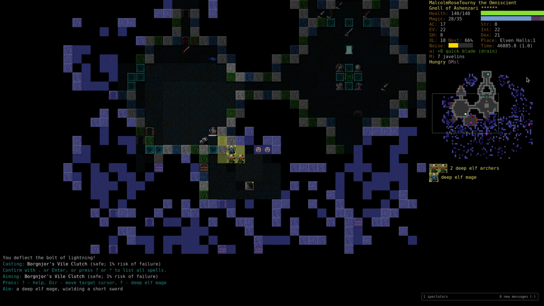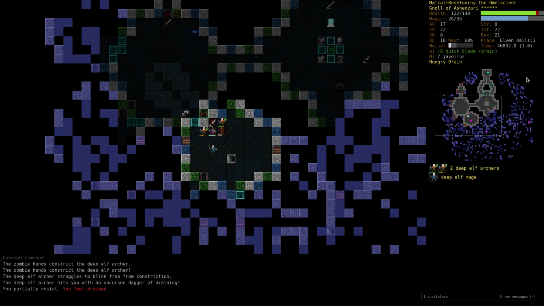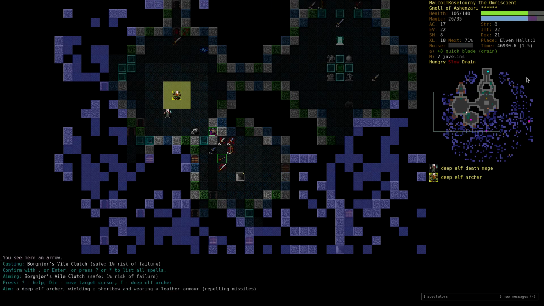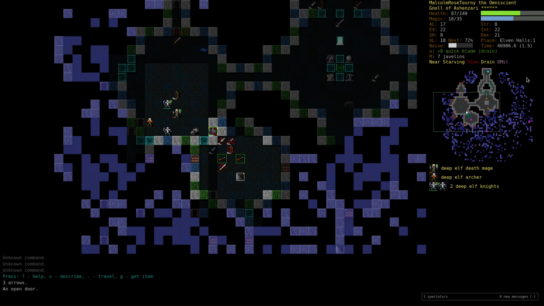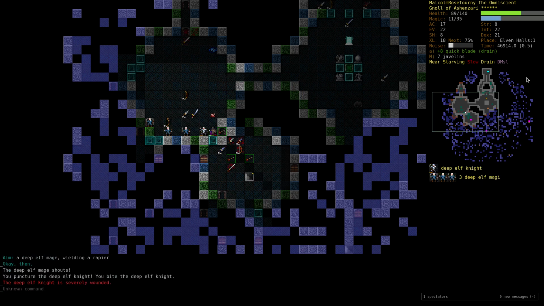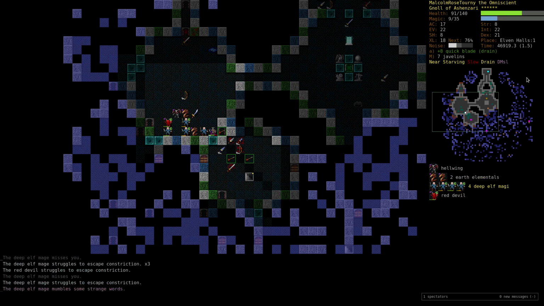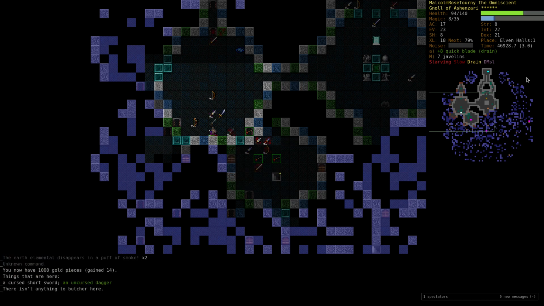He dies to Vile Clutch. Everything in here dies to Vile Clutch. It's outrageous. It's just the spell for Elf. Okay, I'd like to stop being slow now. It's only 12% chance to succeed, but they've got me twice now. Oh my god, there's so many. There we go.